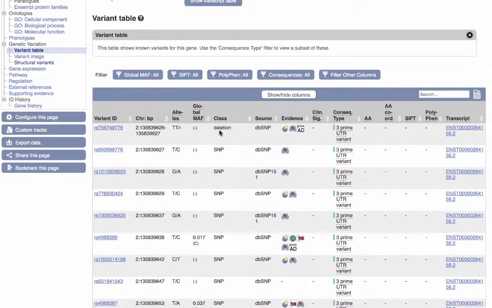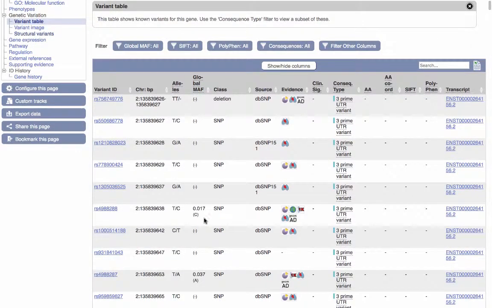And we have the global minor allele frequencies. Now we calculate this data based on the 1000 Genomes project. So these first 5 variants do not have this data, whereas the 6th one does. So this is a variant that was identified within the 1000 Genomes project. And if we look across to this evidence column, we can see we have this icon which says 1K, which is representing the 1000 Genomes project. And you can hover over and see what kind of data is available for these different variants here, and also the source of this data.